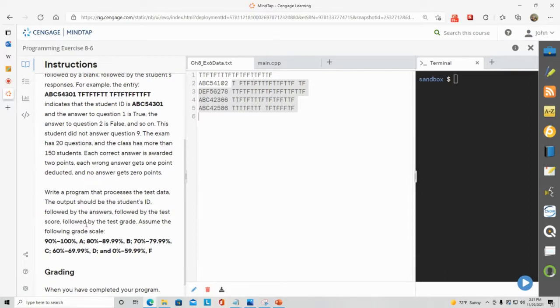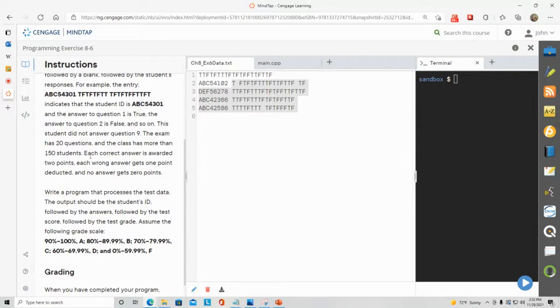Okay. And then in terms of your work again, you can more easily do this with a case structure, meaning a switch structure with case statements. 90 to 100 is going to be an A, 80 to 89.99 is going to be a B. But before that, because you're going to be looping through an array, the array is all the students here. So you're going to have them in an array, and then you're going to be scoring. So in the case of student number 2, he or she missed 2 for sure because they left them blank.